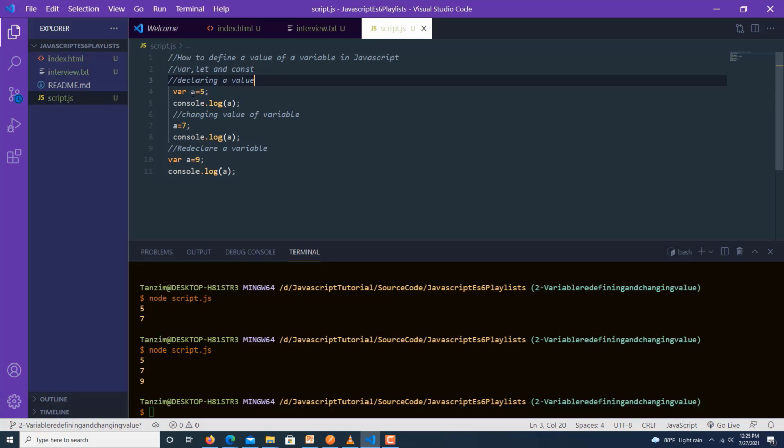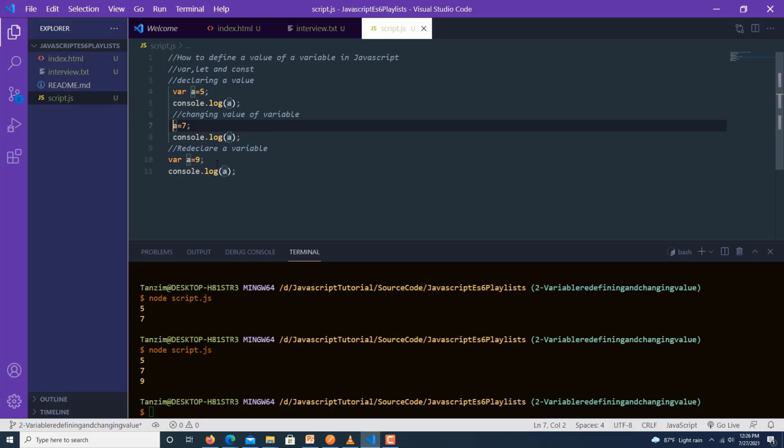Suppose var a equals to 5, and if we console log, we find the value of the variable. Then a equals to 7, that is how you can change the value of the variable. First we took var a equals to 5. Now while changing the value, you just need to write a equals to 7. You don't need to write var before this.